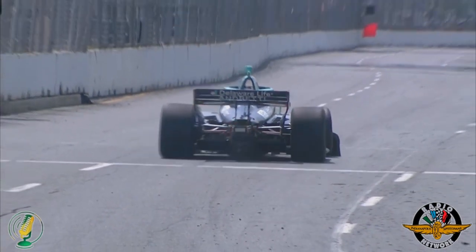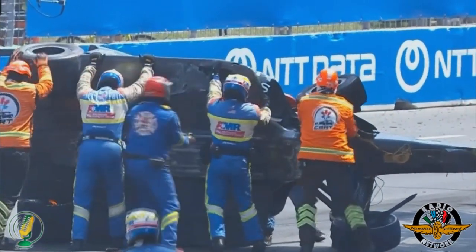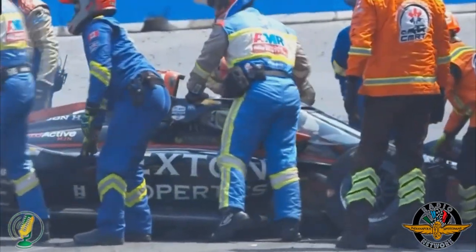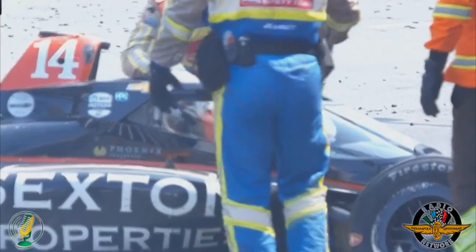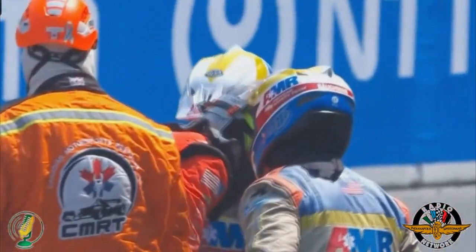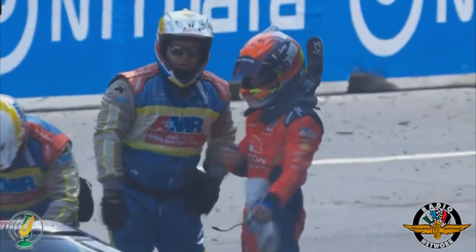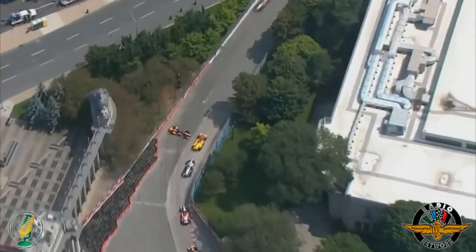Davy Hamilton reviewed the replay: Pato O'Ward spun by himself going into turn one, then Fittipaldi had nowhere to go and slammed into him, then Ferrucci with definitely nowhere to go went over the top of Pato's car, getting upside down. Meanwhile teammate Siegel got involved on the inside. So it was Erickson, Pato O'Ward, Ferrucci getting upside down, and Lundgaard may have been involved as well. Confirmed: Pato, Erickson, Ferrucci, Fittipaldi for sure, and Toby Sowery also mixed up in it — a lot of carnage with about 13 laps to go.